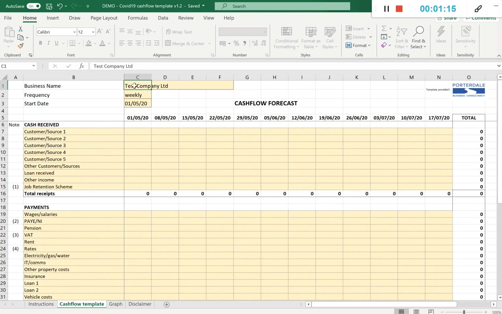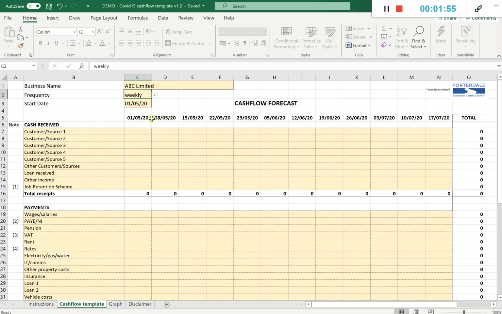So we start by putting the business name in. You can tailor it to your own company, so put your own business in. This template you can either do weekly or monthly, 12 periods, with a little drop down box there. So this just toggles between weekly and monthly. If you notice here, in monthly mode, the lines across here go to the months. If we put it to weekly, those go from the start date, adding a week onto each.